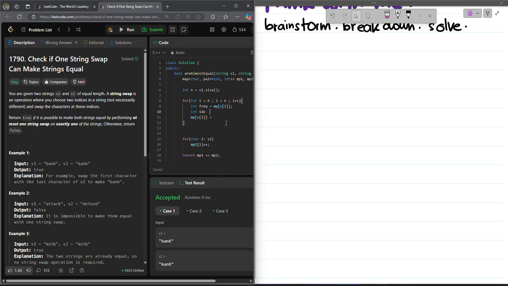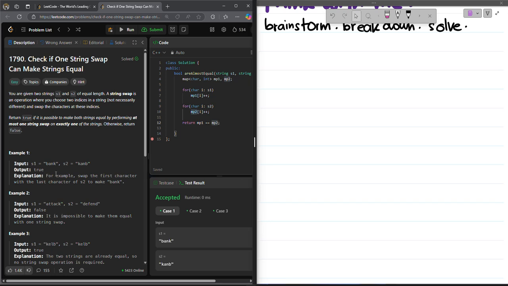So we go back to the original version of our code wherein we store the frequencies, so on and so forth. We compare the maps. So the very first thing, in order for us to return true, is that both the maps should be equal. This is condition one.